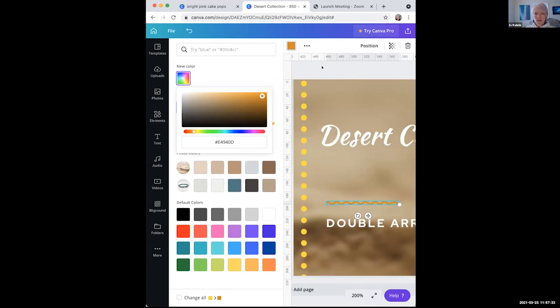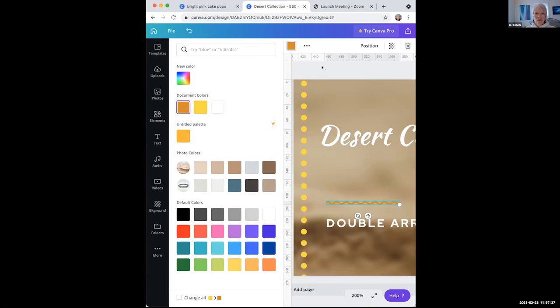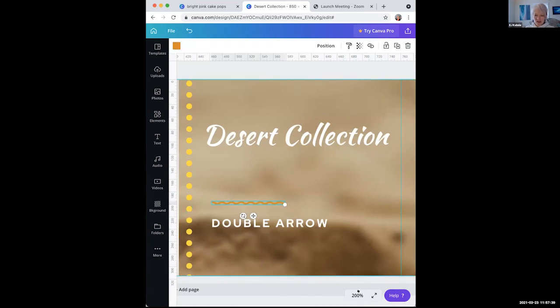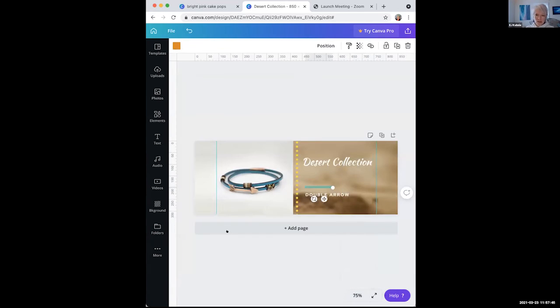So I'm going to click off to the side anywhere to get that to close. If you can't see off to the side, if you're zoomed way in, you may need to change your zoom first and go back to fit it in my screen. Yeah, a little bit of subtle color right there.